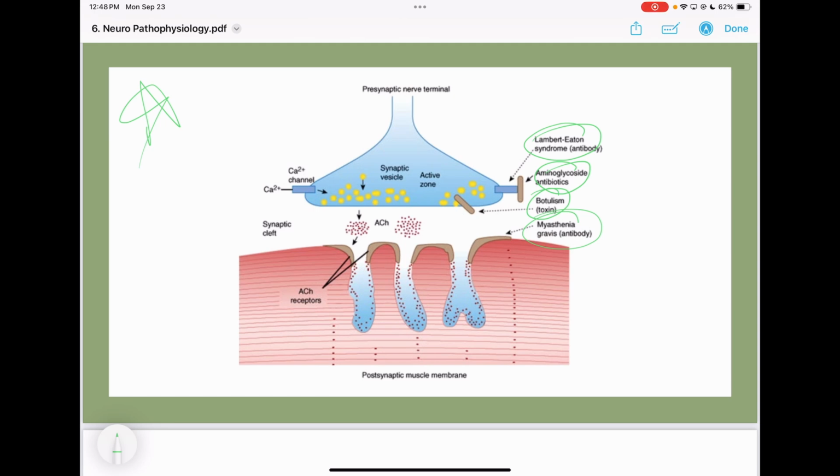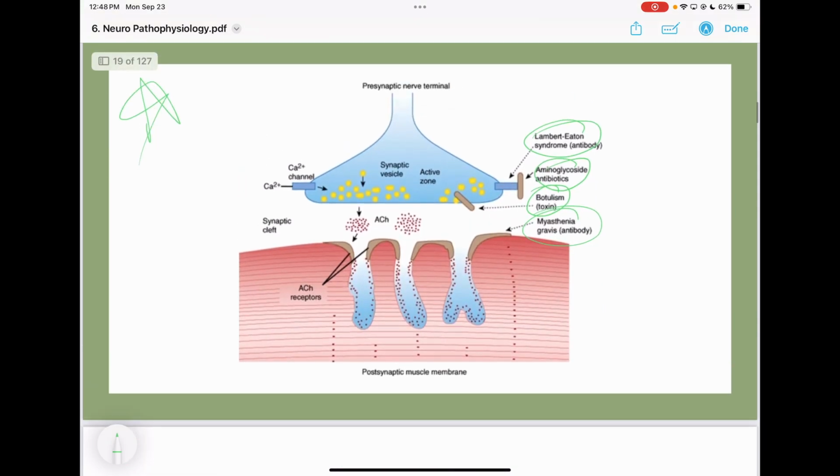When you're looking at neuro, and we'll do this a lot more when we have a lot more diseases to talk about when we get to the winter, your job is to figure out, with any type of neurological problem, is this a muscle problem? Is it a nerve problem? Is it a CNS problem, like when you get to the spinal cord? Or is it a brain problem? Where is the problem coming from? Is the brain causing you to have muscle problems? Is it the muscles themselves causing you to have muscle problems? You don't know when you first see a patient complaining of problems walking. You have to figure out, is this a nerve, neuromuscular junction, muscle, or brain problem? So these are examples of neuromuscular junction problems.